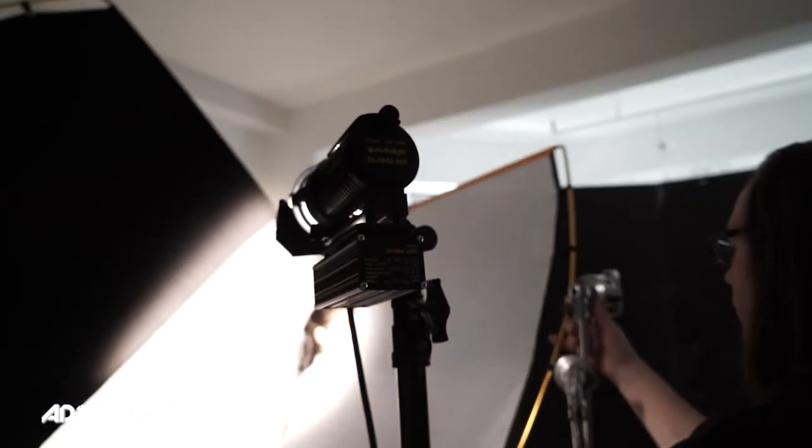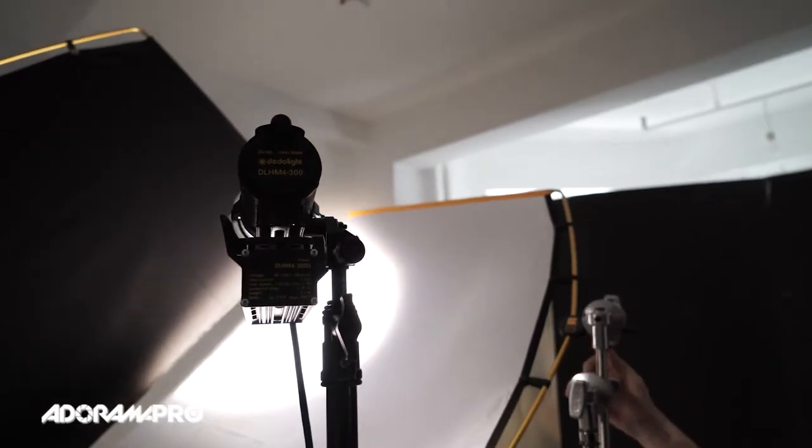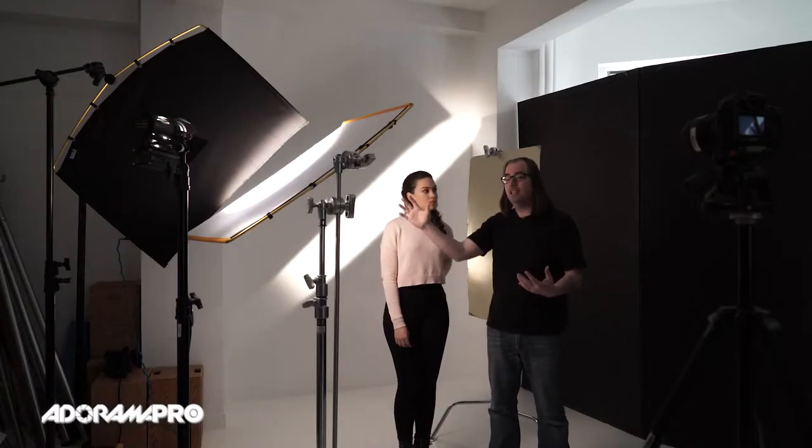Here I'm using one single light source, this Dado light, which you can see over here. That's essentially shooting at the background. It's a very hard light source, and it's shooting past my subject. But what I've put in between the subject and the light is this Matthews artificial silk. This eats about 2 stops of light and also makes the light source larger, thus softer. So I have a nice key light across her face, giving a nice even light on her.